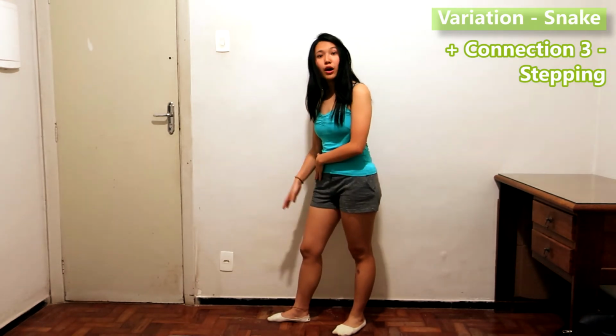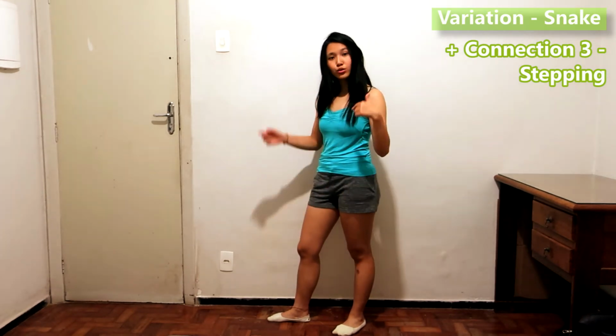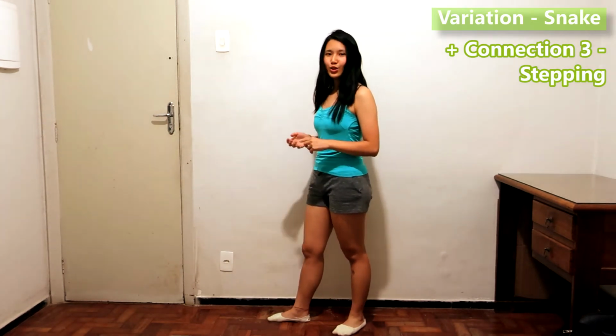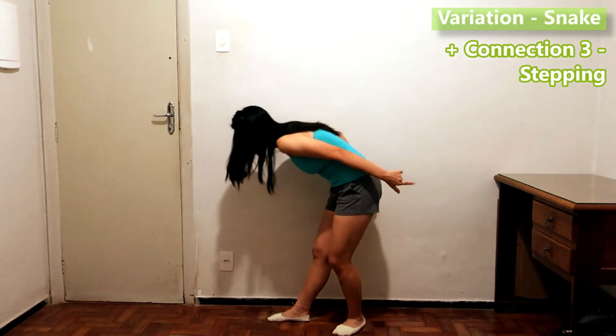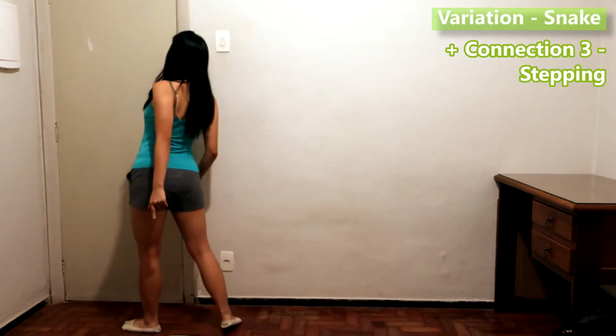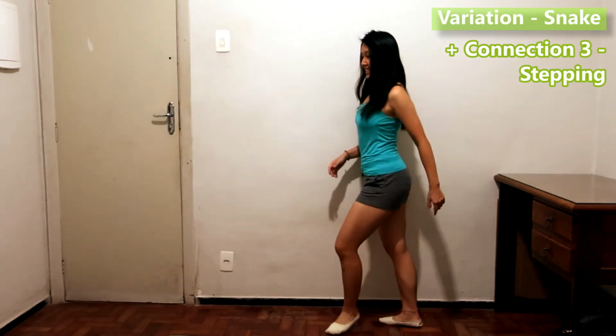So now let's pull our right to the front and left to the back. We're going to do a snake and then continue with the basic step. Okay, so we do: ball, cheek, cheek, ball, cheek, basic step, ball, cheek, cheek, ball, cheek, cheek.